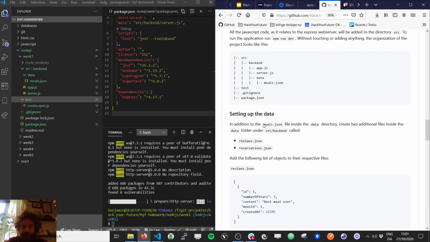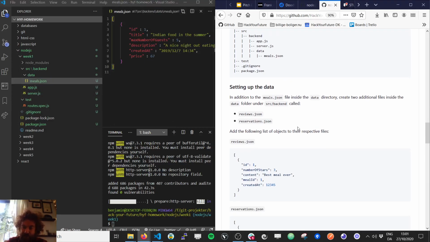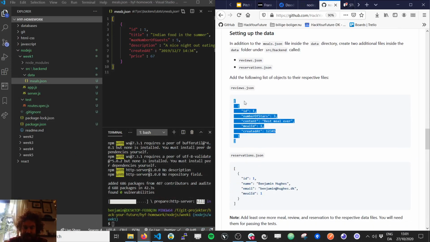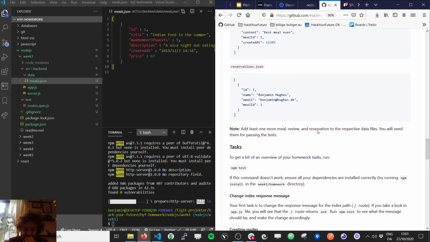There is a meals.json file in here with data about a meal. There should be 2 other files there as well, one called reviews and one called reservations, and the contents for the files are here.